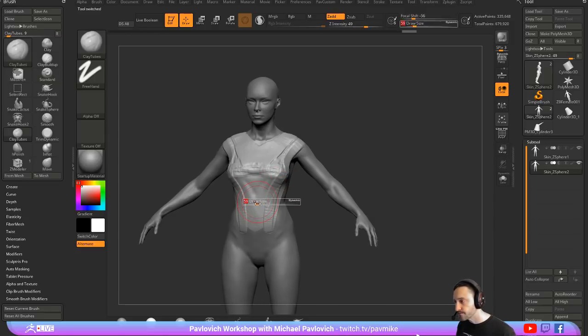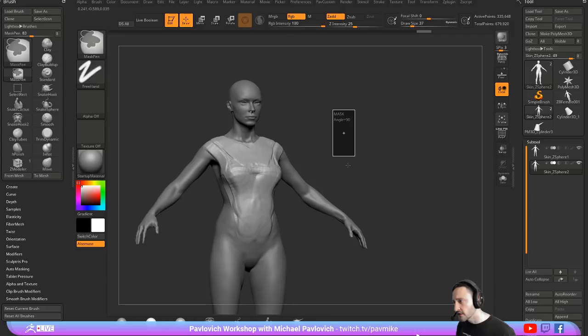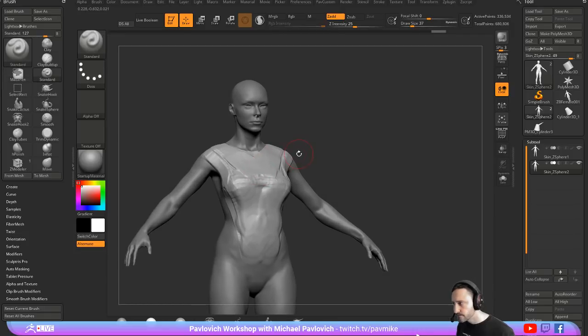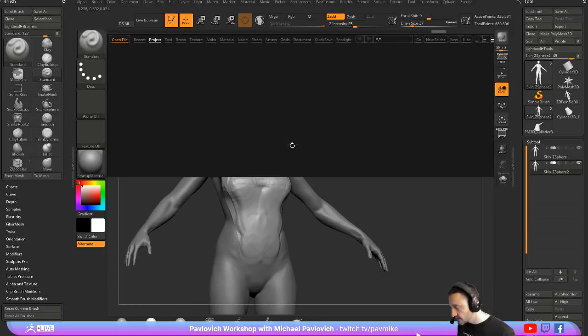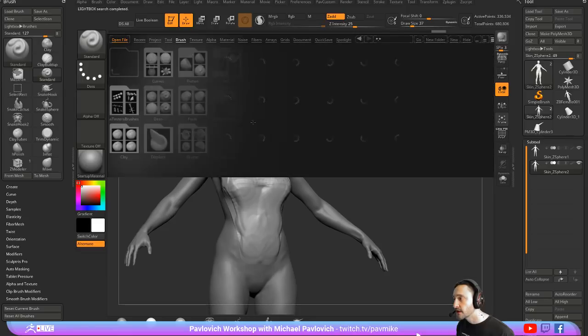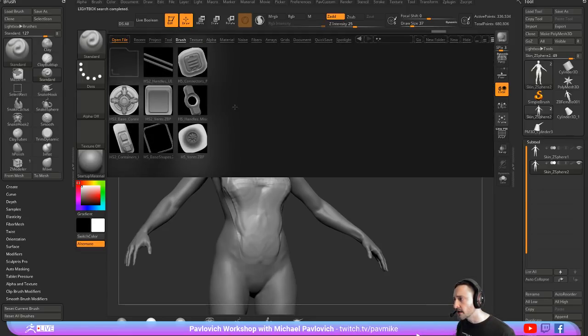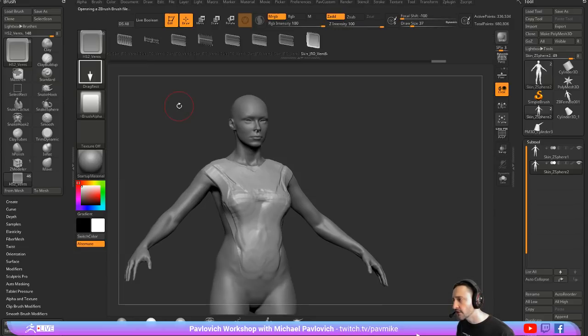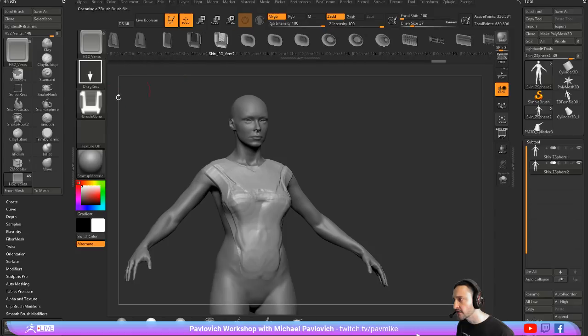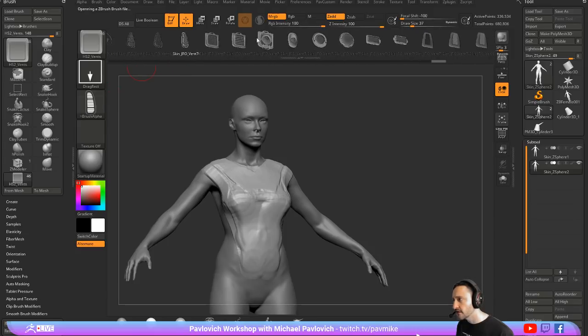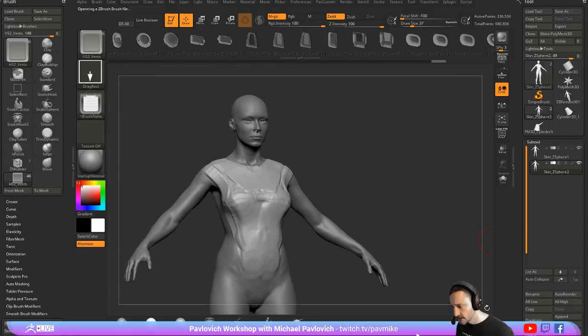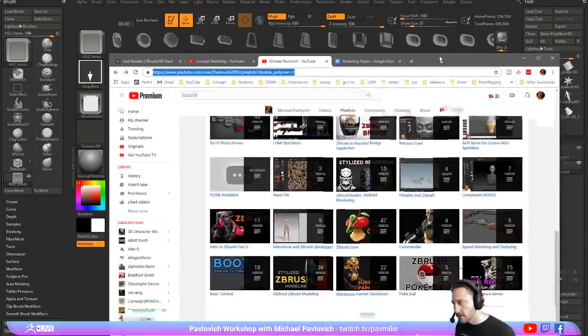So anyway, we're going through here. You can also go in here and stamp alphas. So I have, under my brushes here, hard surface, alphas. I converted a bunch of alphas into 3D objects. So now I can go through here and swap these out on the fly. This is all done in ZBrush 4R8. I shouldn't say this was done in ZBrush 4R8. These type of brushes came out with ZBrush 4R8.